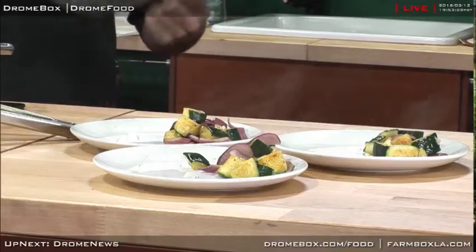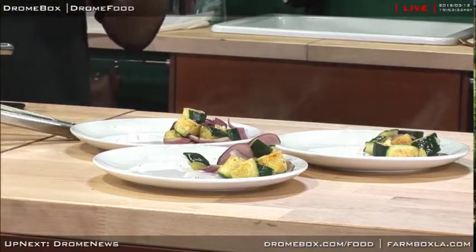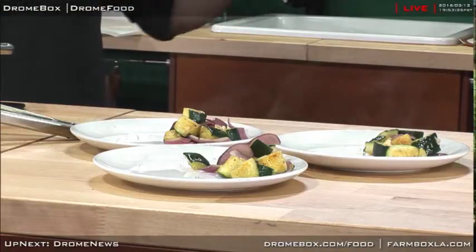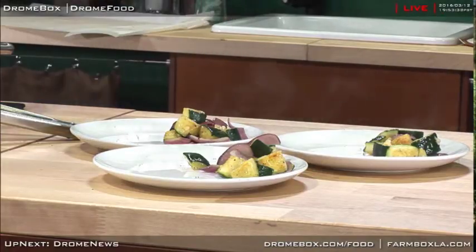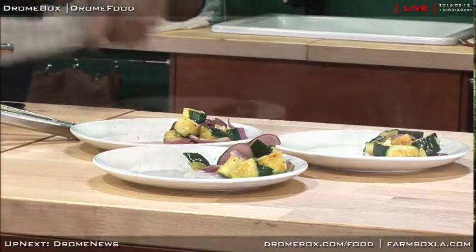One last tip for this. You need to cook with a pan that's oven safe, right? If you're going to be roasting like this, whenever you take something out of the oven that's hot, you want to wrap the handle with a towel. And that'll stop anybody from getting injured.